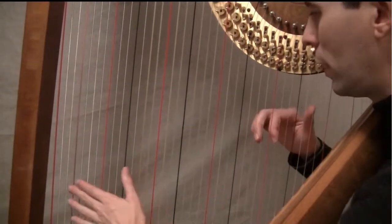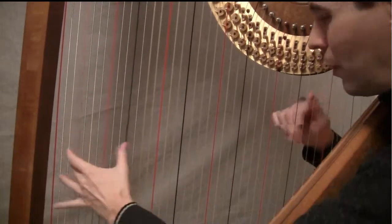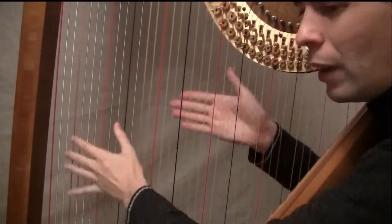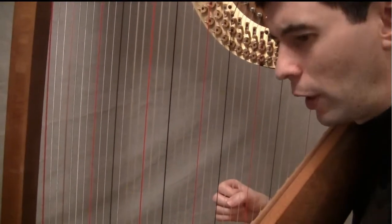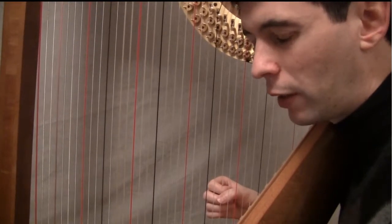Then the right hand eventually comes in with this little... And again, here's where you can think about trying to give a good tone to those as well, even though, again, they're quiet, they're on these little strings. The piece gradually gets a little bit louder.